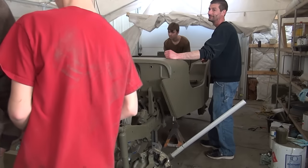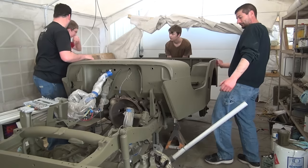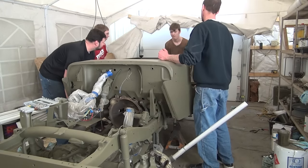You're supposed to have done this when you painted it. Well, I didn't know that. I didn't like this. Now you gotta start over because you gotta do the bottom. No one opened the door for more than how are you? That one.